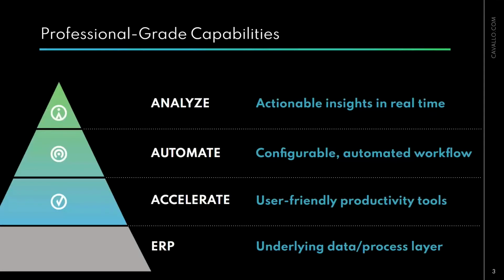Automating, so providing tremendous workflow capabilities that help move orders, wherever they came from, through a business very, very quickly with a tremendous amount of control and rigor, while also allowing customers to scale their business, add and expand gross margin, to make sure that companies are becoming more profitable through things like gross margin checks as orders move through a business.